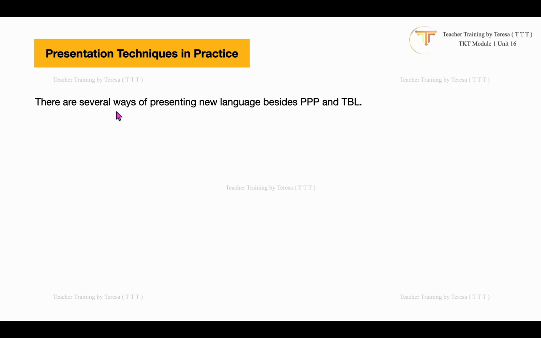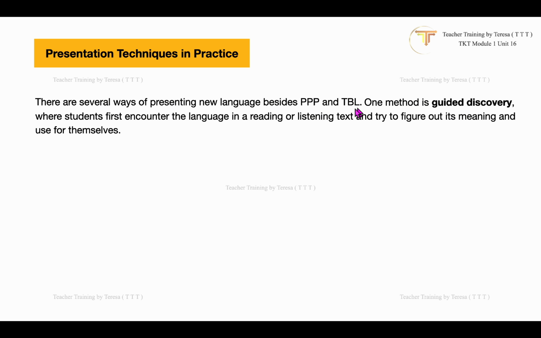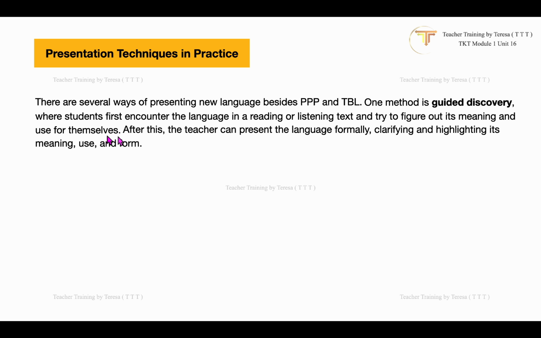There are several ways of presenting new language besides PPP and TBL. One method is guided discovery, where students first encounter the language in a reading or listening text and try to figure out its meaning and use for themselves. After this, the teacher can present the language formally, clarifying and highlighting its meaning, use, and form.